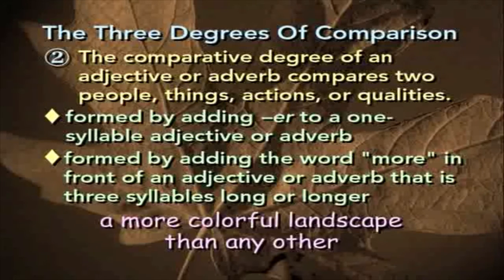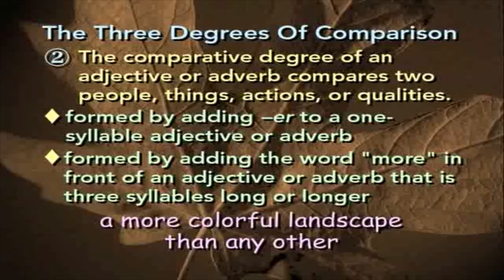The meaning of this phrase does refer to all the landscapes in the world, but grammatically, only two things are actually being compared in this phrase: this landscape and any other in the world. In other words, in effect, what we're doing in a logical and grammatical sense is comparing this landscape one by one with each individual other landscape in the world. And therefore, grammatically, we consider this as comparing two and only two items, this landscape versus any other.